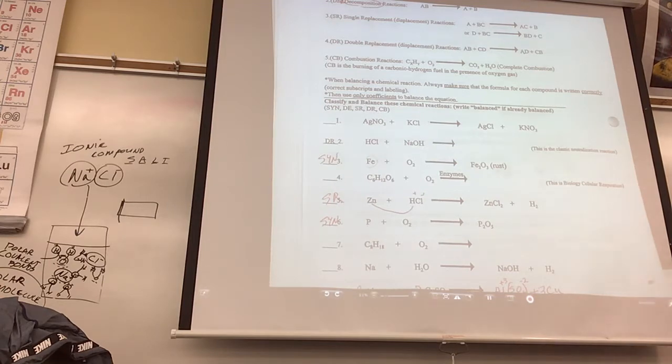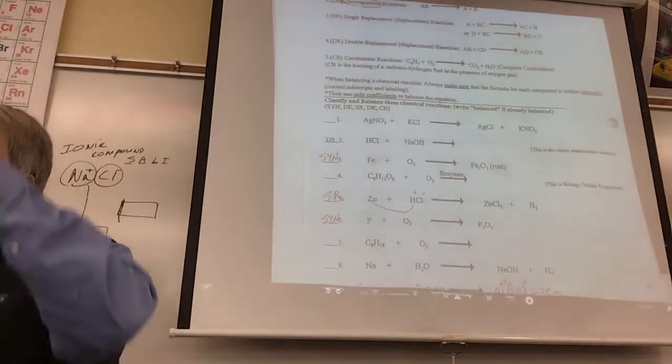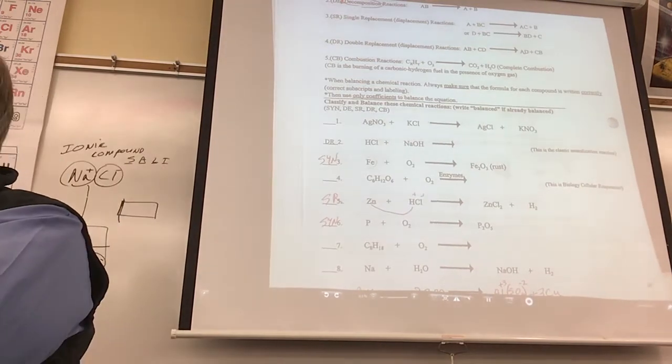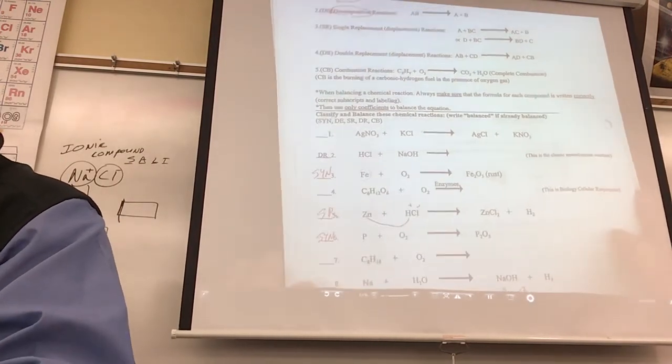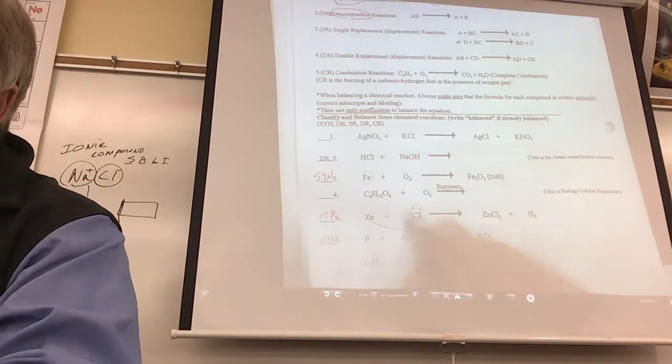All right, anyway, today we're going to finish the classification. Then we're also going to learn how to balance it. And some of you are going to enjoy the balancing. It's like a little puzzle. I think some of you like puzzles, don't you? Maybe? All right. Everybody ready? All right. I'm going to flip back over the front page. We're going to do one more thing that I left out.